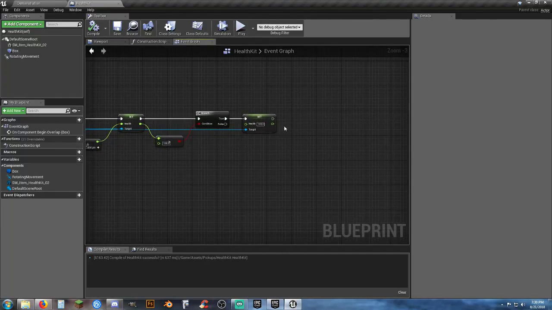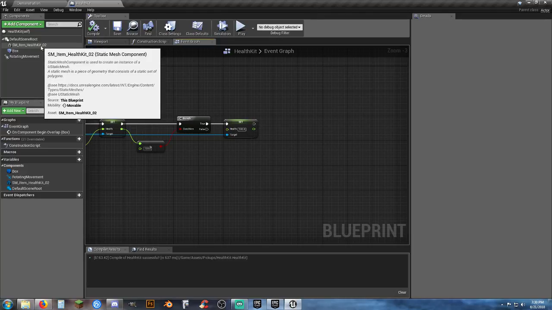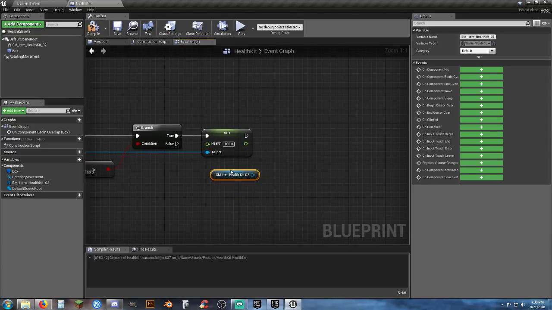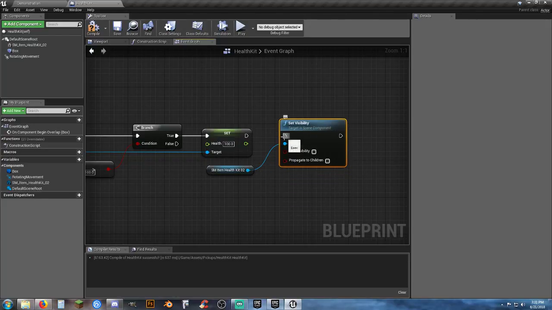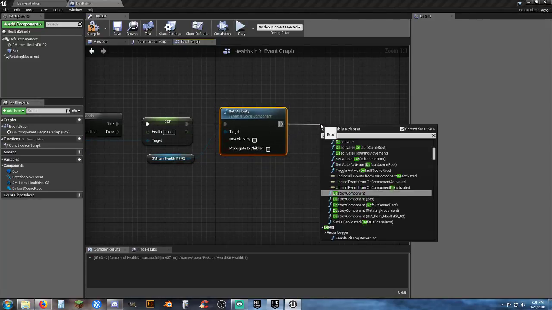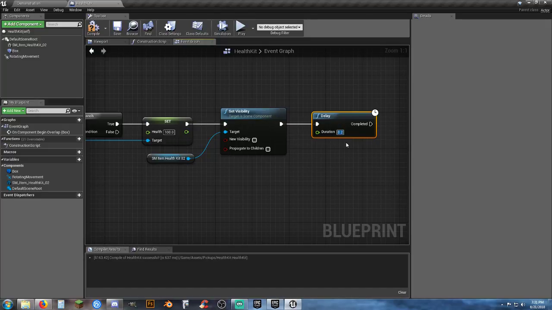Now, at the end of all of this, we could destroy the actor and it's going to make it go away and never come back. However, what if we want our item to respawn? So let's drag in a reference to our health kit, our static mesh, and set visibility to unchecked, and then we're going to add in a delay, and let's go ahead and make it 10 seconds.